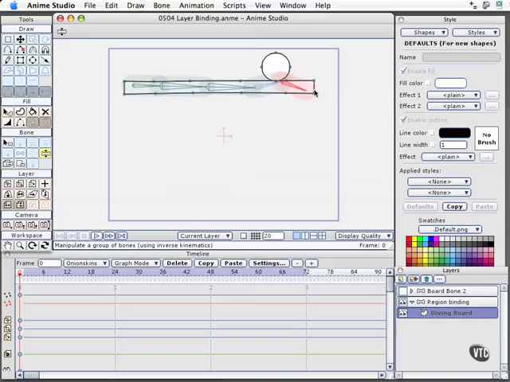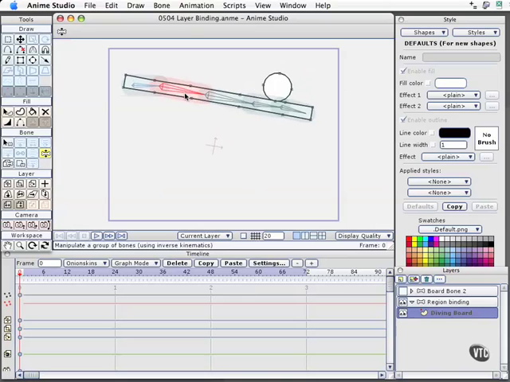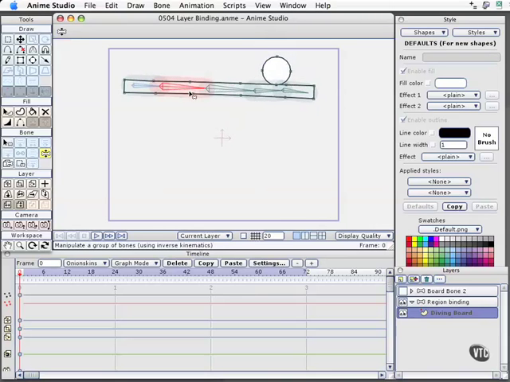You might say, well, this seems rather odd. What's the advantage to this? The advantage to this is that when we start creating faces and heads and we want to bind everything on the layer, for example mouths, we might use something we haven't looked at yet called switch layers, where you have different mouths, but you want them to always be in the same place on the character. The bind to layer with the bones makes sure that the mouth is always in the same place, even though you might be moving the head with the head bone. So it's an easy way to connect that, not have any distortion, not having the objects bend out of the ordinary and stay exactly where you want them.